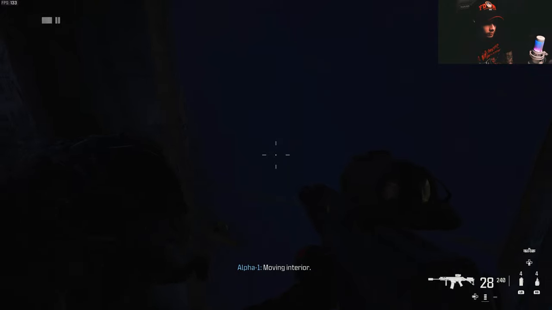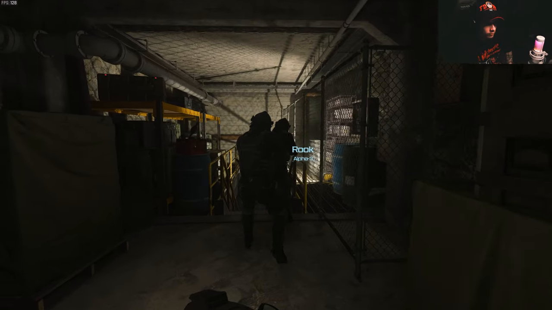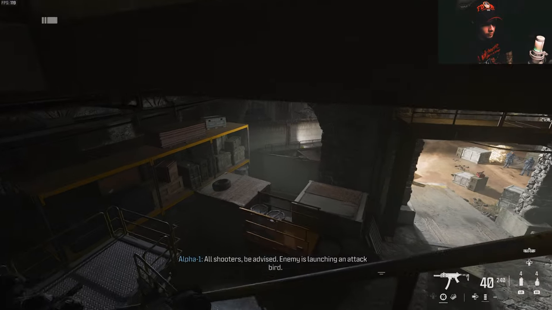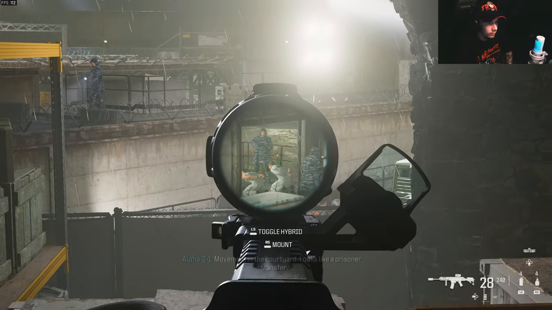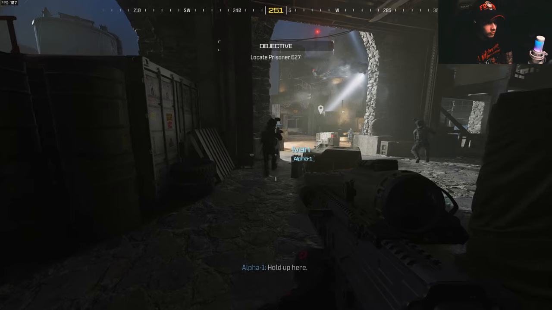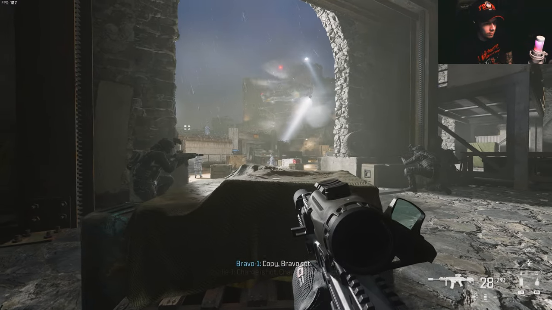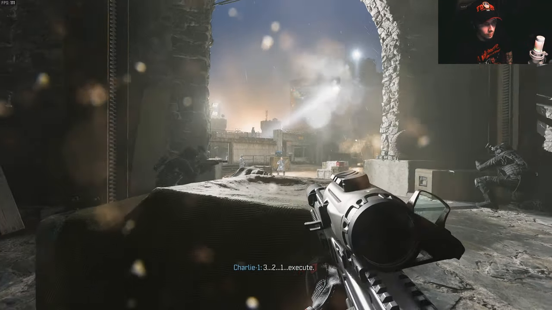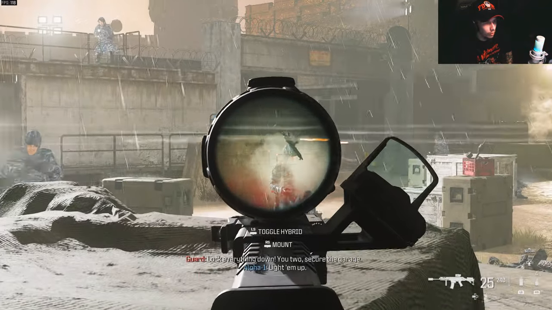Moving interior. All clear. Descending stairwell, south side. All shooters be advised, enemies launching an attack bird. Copy, we're heads up. Movement in the courtyard. Looks like a prisoner transfer. Not our guy, on me. We hold for Charlie to light the fire, then head for the hatch in the courtyard to move interior. Pull up here. Locate prisoner 627. All teams, Alpha's in position. Charges hot. Charlie, good to go. Fire in the hole. Stand by. 3, 2, 1. Execute. They're taking the bait. Light them up.